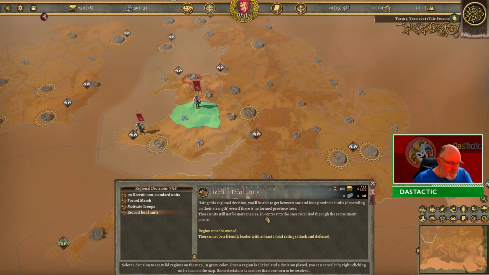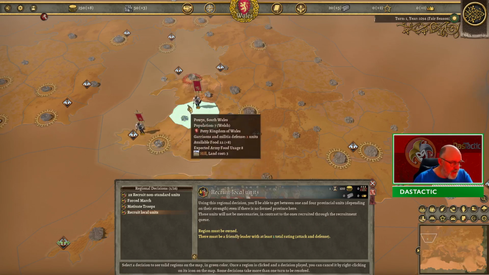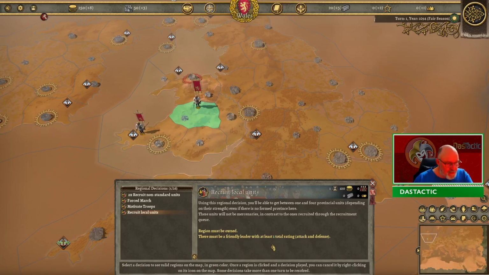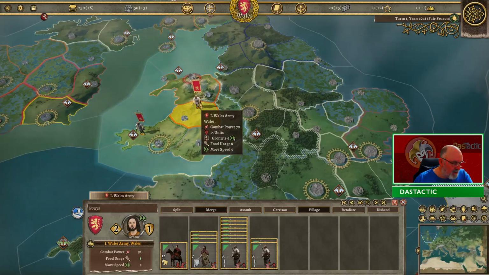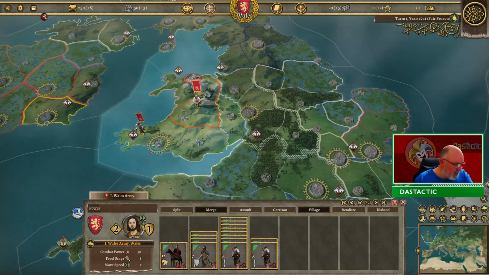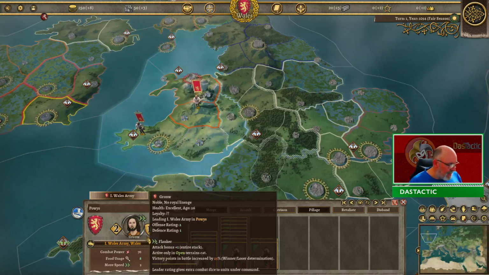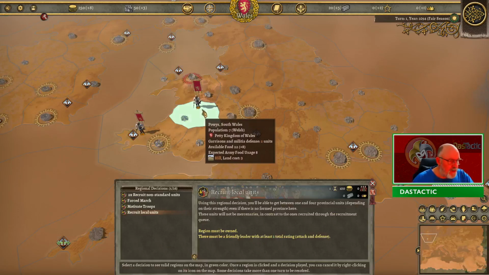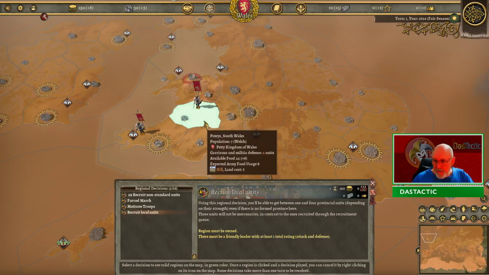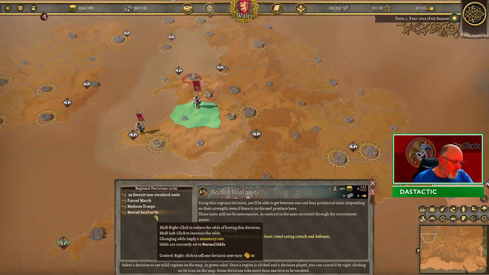In this case, using this regional decision, you'll be able to get between 1 and 4 provincial units, depending on their strength, even if there is no formed province here. These units will not be mercenaries, in contrast to the ones recruited through the recruitment queue. The region must be owned, which it is. There must be a friendly leader with at least 1 total ranking, attack and defence, which is what we have. Our army is ruled by a noble called Gronwe, who has a 2 attack, 1 defence ability. So we need to have that general in charge of a force in a territory that we own, and then we can recruit local units from there.